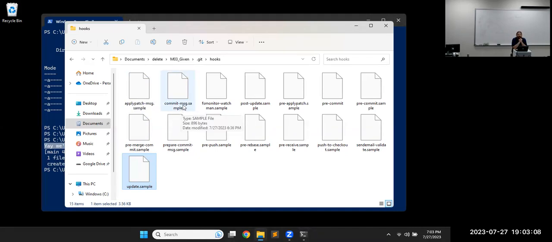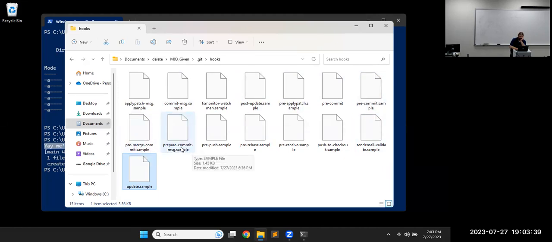Pre-commit is before the editor opens. Commit message is when we close the editor. When we close the editor, we then see the stuff that says it made the commit, so there is a split second in between those two. That's where the commit message shows up. Then there are hooks for watching updates and applying patches. That's what we just did.